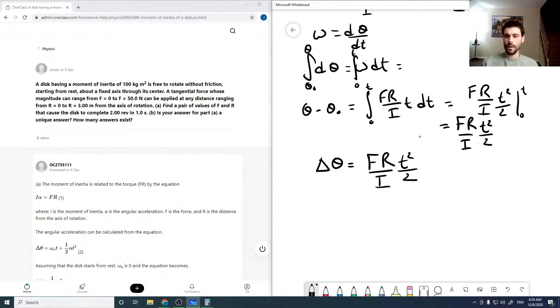Now we have our delta theta. So our delta theta is equal to FR over I T squared over two. Now we have everything we need. So just to reiterate, our I is 100 kilograms meters squared, our T is one second, and our delta theta is 2.0 revolutions, which is equal to 2.0. Actually, I'm not going to write it like that because that's just going to be a lot of rewriting. So we want to convert this into radians, so we're going to multiply by two pi rads per revolution. And so this is then 4.0 pi and I'm just going to leave it like that.